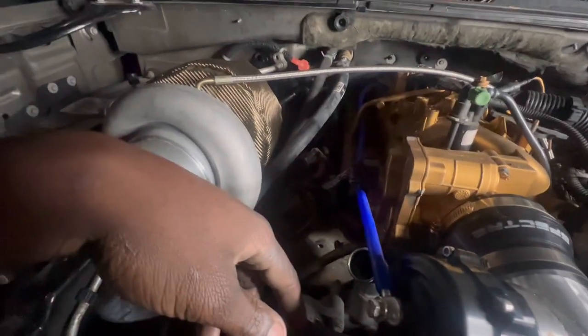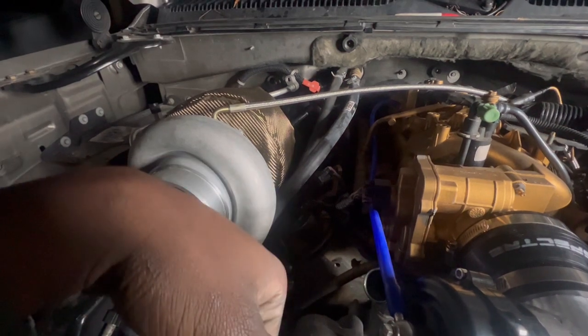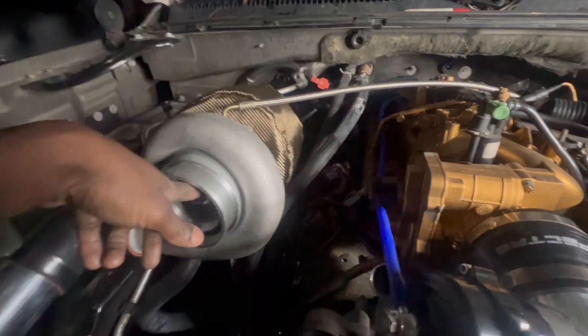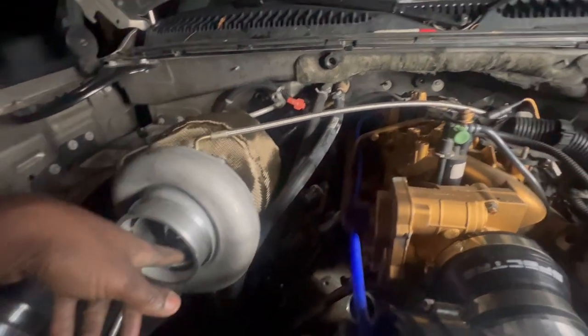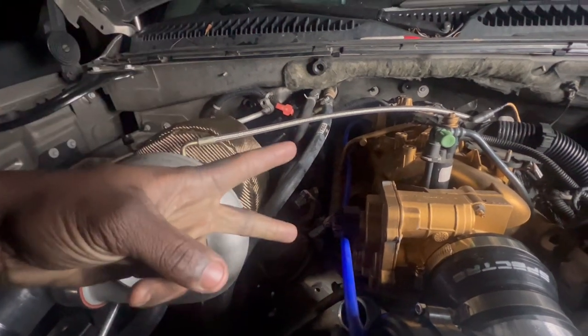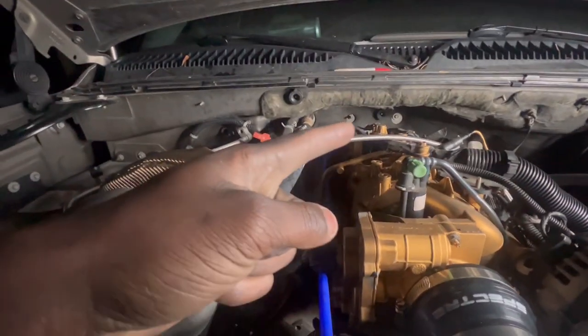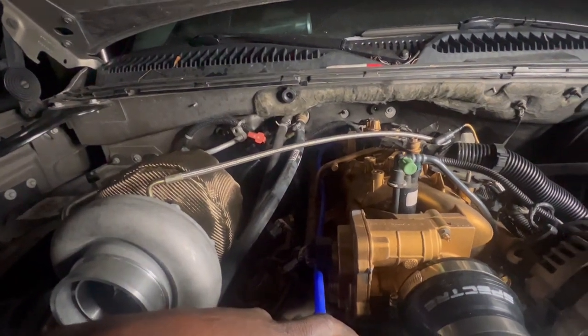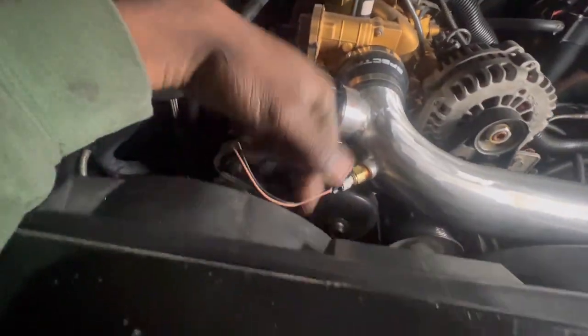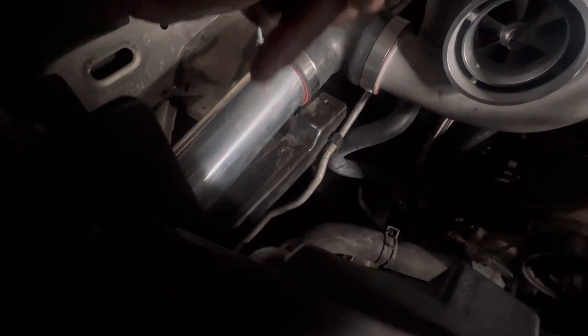The only thing we probably need to do is the wastegate sometime. I'm not gonna do it today. Well, I could hook it up. I don't know, I might end up hooking it up tomorrow. But I think we need to get our fuel injectors, oil catch can, our map sensor, and we need to get everything down here wired from these fans. And we need to get our two bolts right here. I'm thinking about making a bracket. Y'all probably can't even see. I'm probably showing down the screen somewhere.